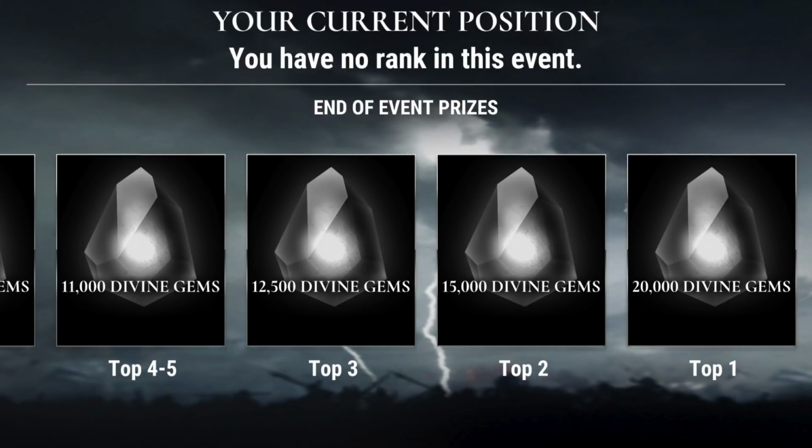The top 5 are getting a pretty good chunk of Divine Gems, 20,000 at the highest, 15,000 for 2, 12,500 for top 3, and the 4th and 5th ranked player will get 11,000 Divine Gems.